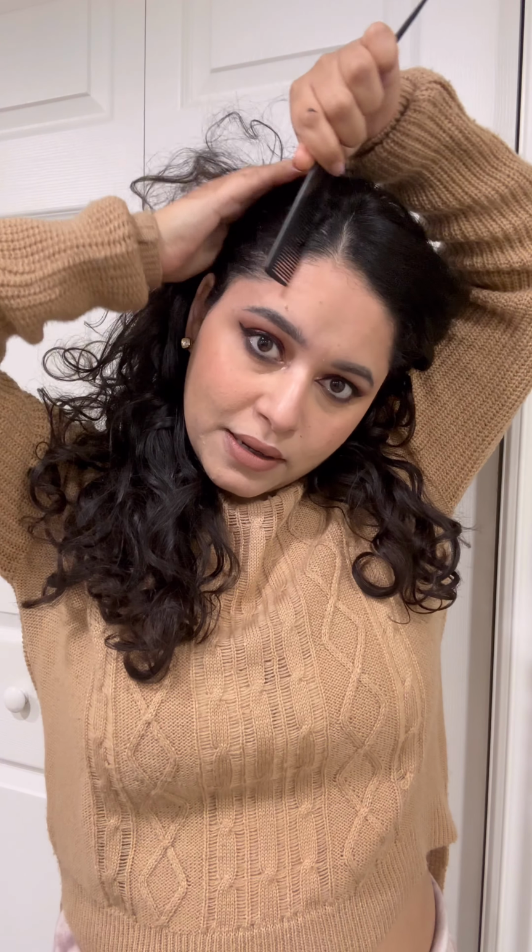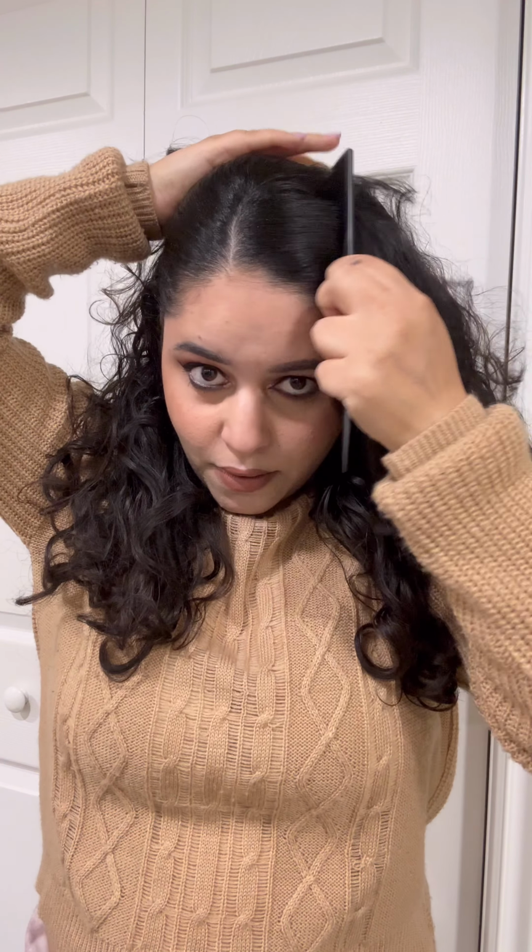Starting off with the first hairstyle, I am doing the side parting hair. Parting hair down the center can leave the hair flat, which emphasizes the dirtiness. So I opted for a deep side parting to hide any oiliness. All I did is collect half of my hair and tie it with a claw clip. I sometimes like to comb any flyaways with hair wax and use the brush to smooth it out.